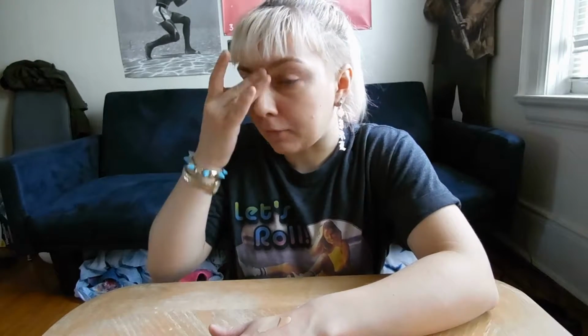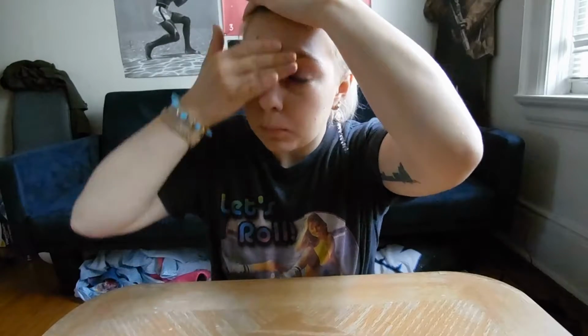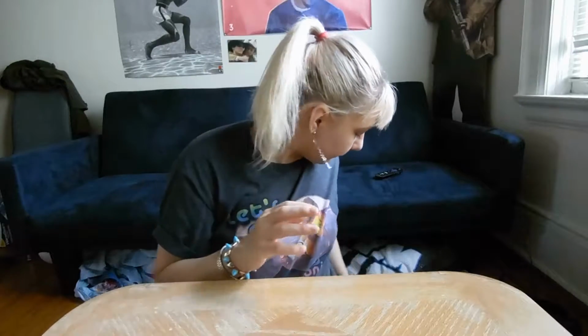It used to take me like 2 hours to do my hair and makeup before a show. I'm hoping I can get this makeup done in like half an hour. I'm more practiced, and I also used to be a huge perfectionist with my show makeup. Like my show makeup had to be absolutely perfect. I was just really obsessed with it. And I just felt like I couldn't do my best without having the best makeup, which was kind of stressful and made it take a really long time, but I think it looked decent. So there's that.